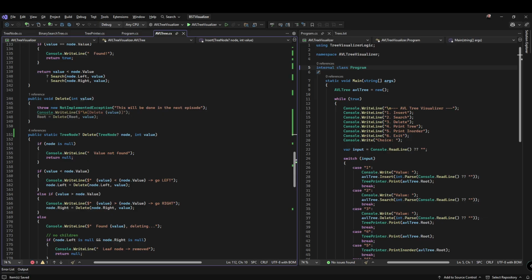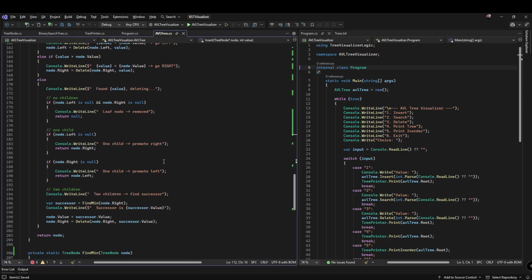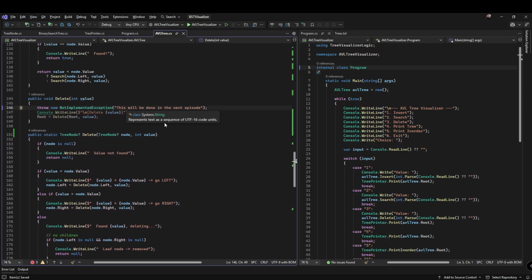We haven't done delete yet. That was what we're going to work on. So probably next, I guess we can go ahead and just start with delete. Delete's a little bit of a bigger method. Here, let's go ahead and enable it.